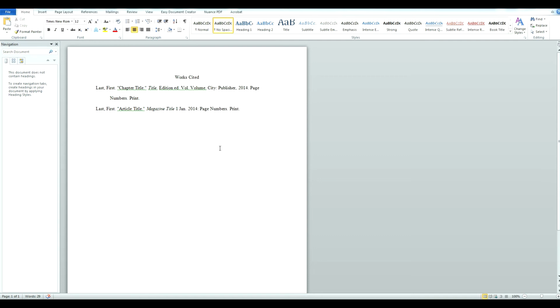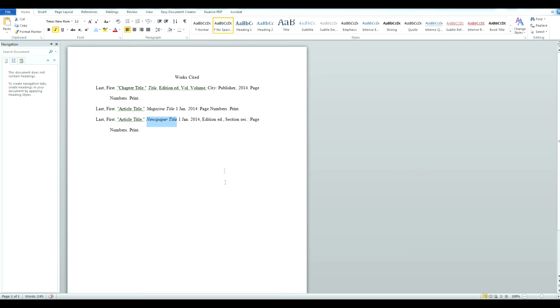All right, let's move on to newspapers. So again, very similar. First, last name first, article title, title of the newspaper in italics, date of publication, edition. This has section, then it has page numbers and print.